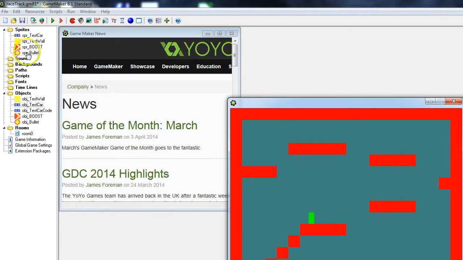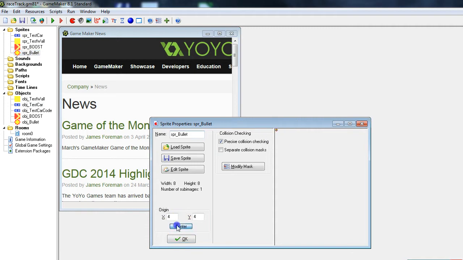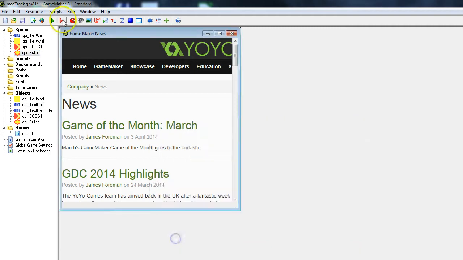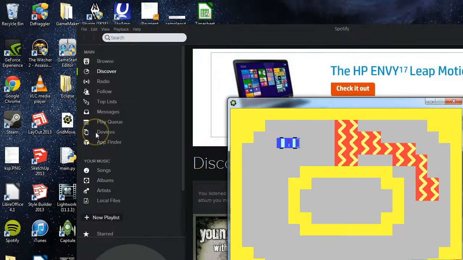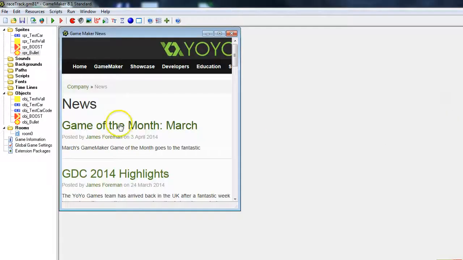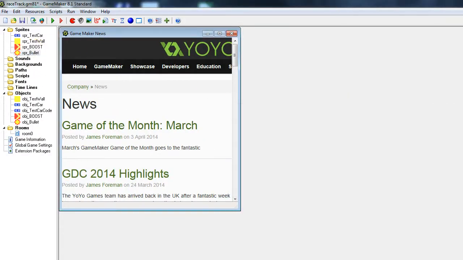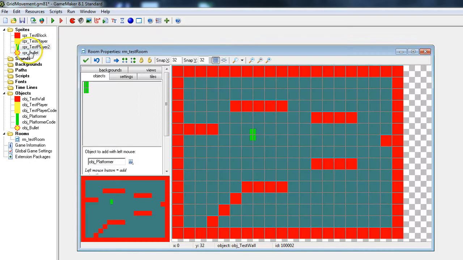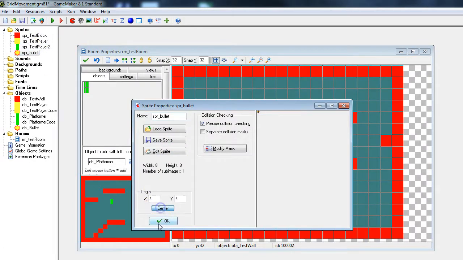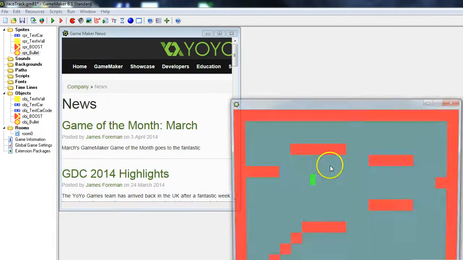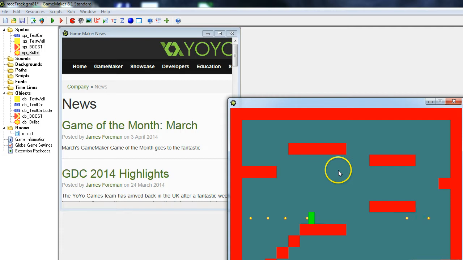Also, the center of the bullet is up in the top left, so if I want it to come directly out of the center, center that. That's better. Now it's coming out of the center of the player. It's actually spawning behind him.